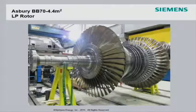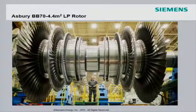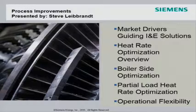And here's the rotating element we call the rotor, also ready to go with all the blades installed at the factory as well. And a little close-up of our rotors as it's being finished up. So that gives you a little impression of some of our equipment that can be implemented today at our surviving coal plants so they can get that type of heat rate improvement here. But of course, a significant investment. It has to be a plant that's obviously a survivor, that's going to be called into service quite a bit over time. So that's my steam turbine section. I'll turn it over to my colleague, Steve Librand, to talk about the process improvement potential.